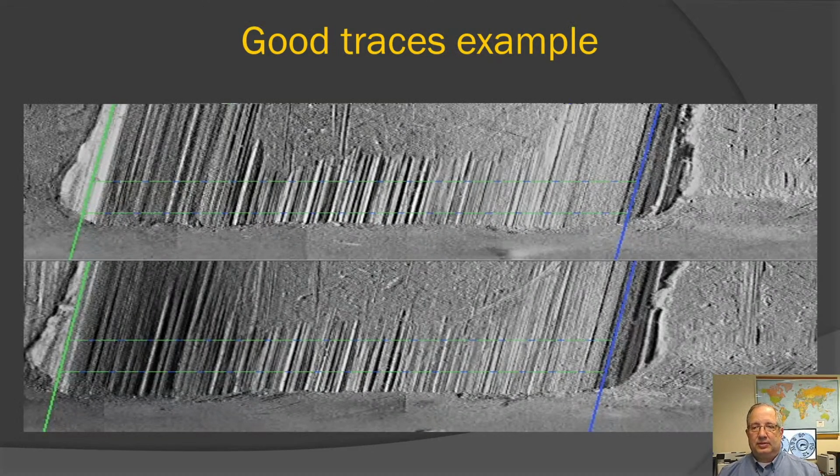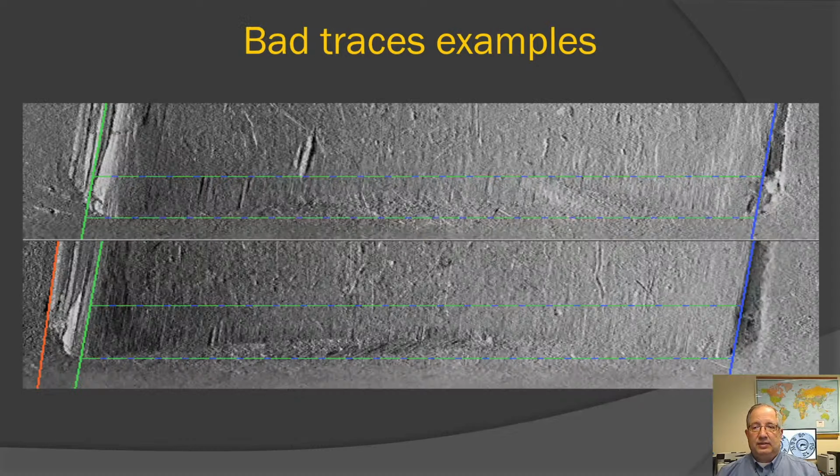But what are good examples? So here's an example of good traces that are going to give us higher similarity scores when we compare them to similar samples. And then this is one of the other factors. If we have poor traces, they are going to give us lower similarity scores based on just the sample that we're looking at.